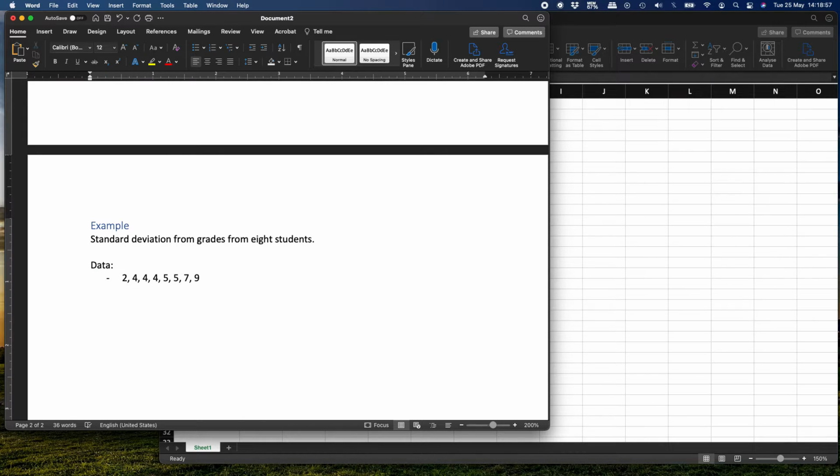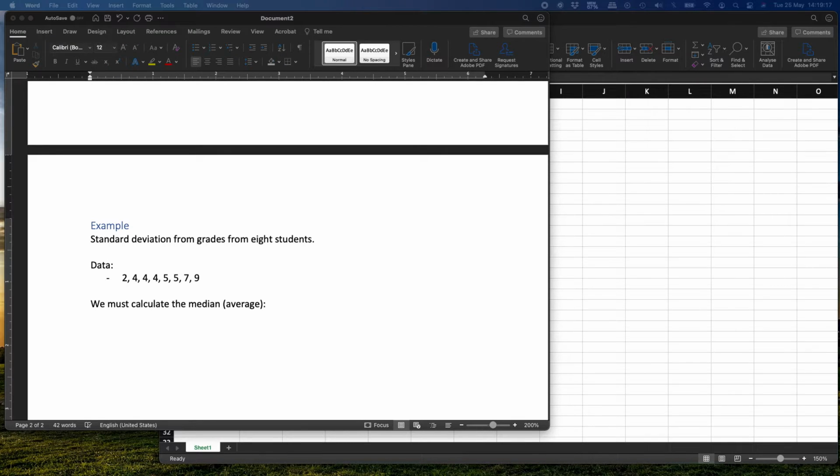Okay, the first thing we have to do is we must calculate the median, and we're going to put here also known as the average. Okay. Now, the values are going to be represented right here in this formula.